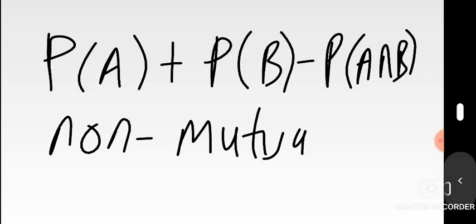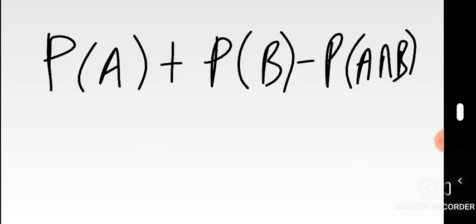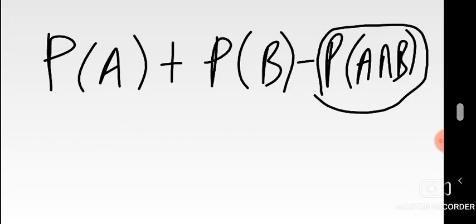Take note of this part. I wanted to just mention this. This time around, this part I'm circling right now, P(A intersection B) is no longer equal to 0, right? It's no longer equal to 0 because A and B can actually now occur. So it will have a certain value this time around. Yeah, that's something to take note of. Don't confuse mutually and non-mutually exclusive. So let's look at an example quickly.